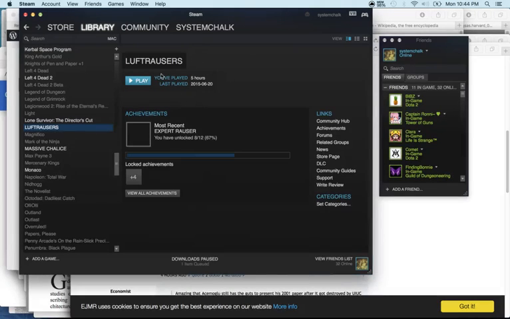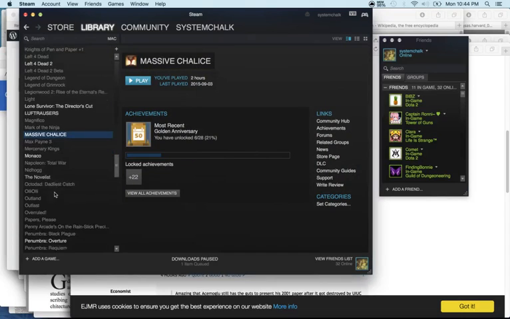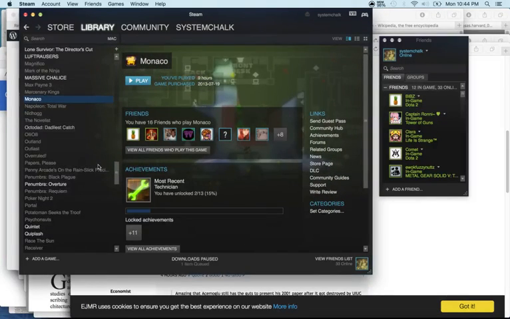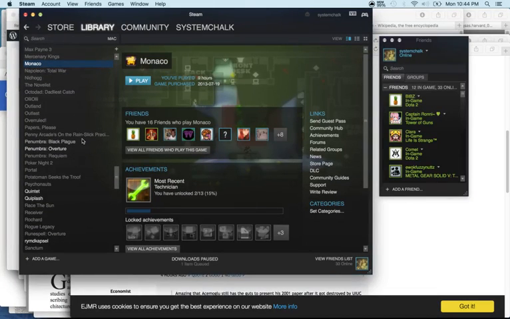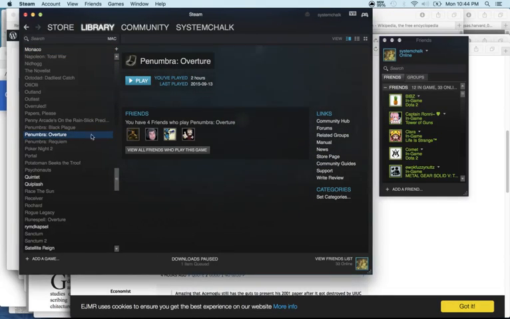Luftrausers, again, one of the early games that I used to play. Massive Chalice, more Double Fine for you good folks. Monaco, what a fantastic game. I got rid of Octodad. Oh, I have been playing Penumbra Overture, so that's another.